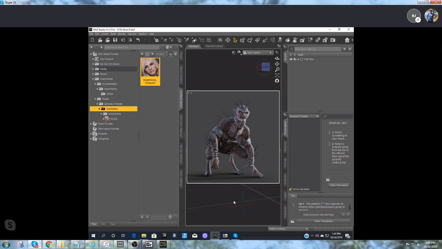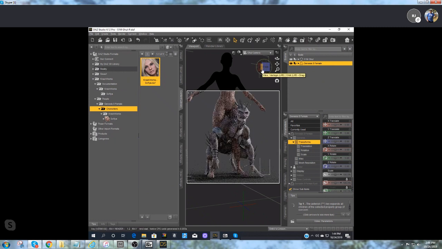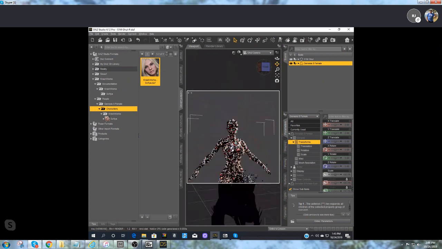Okay, so what's happened here? Is your Daz Studio crapped out on us or what? No, it's just loading slow. Oh, there you go. So Bob is your uncle. She's there. Bob is indeed your uncle. Uncle Bobby has done it again. She is there.